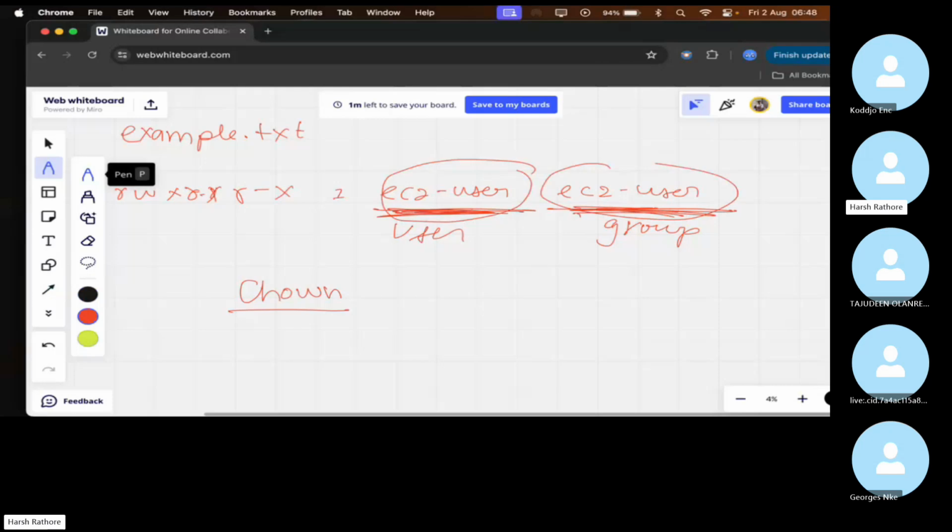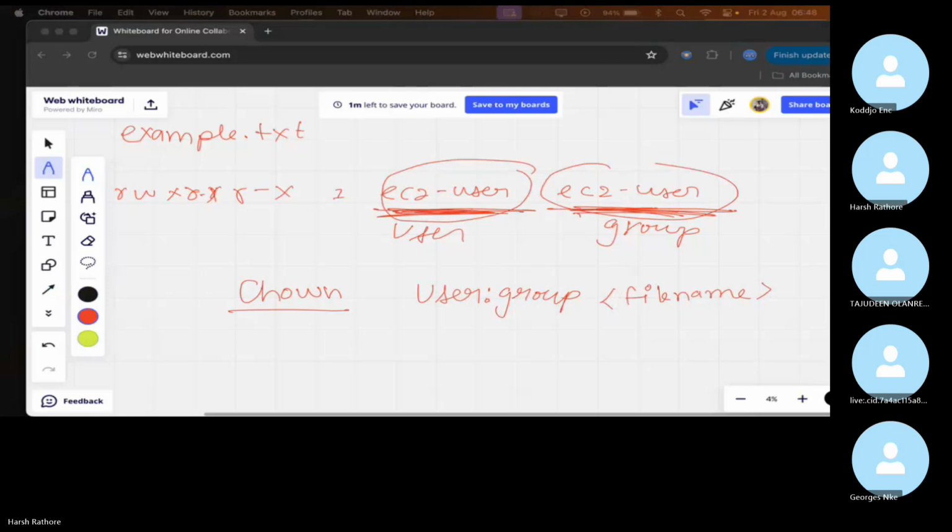And how can we identify? Because when you run the change ownership command, you have to give permissions like this. If you want to change permissions only for user, you will say the user and then this colon. And if you want to do the same for the group also, you say group and then the file name. This is how you change the ownership. So give me a minute. I think it will be confusing here, so we will do the practical experiment only.